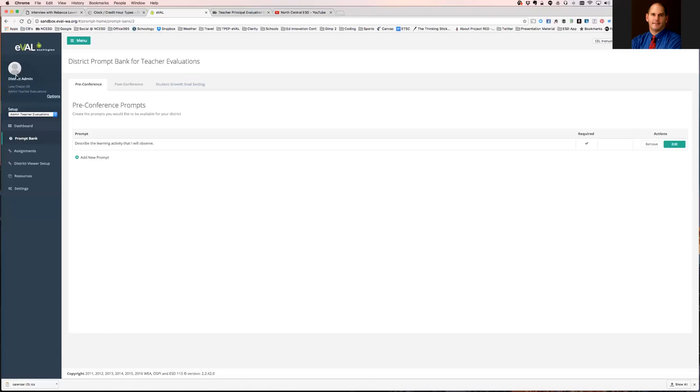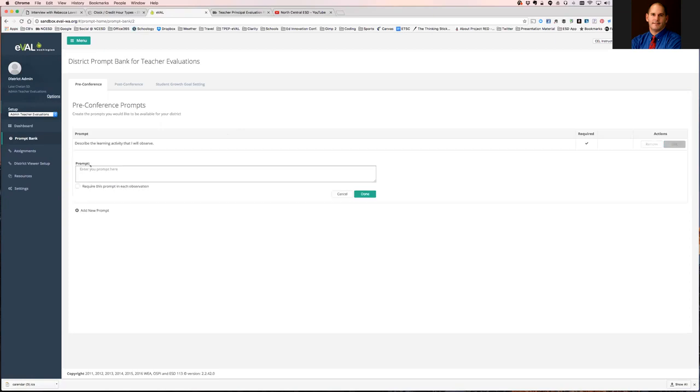So I'm back at the district administrator. I've clicked on the prompt bank, which I can see that I am on this level with the green bar on this menu item, and I have a few different tabs. Pre-conference and post-conference, the setup of a prompt are exactly the same, so we're just going to walk through the pre-conference. So to create a pre-conference prompt, you might want to, as a district administrator, meet with your leadership team, your district administrators, your TPEP folks, and come up with district prompts that you want the entire district to use. If you want to use this section, this is how you do it.